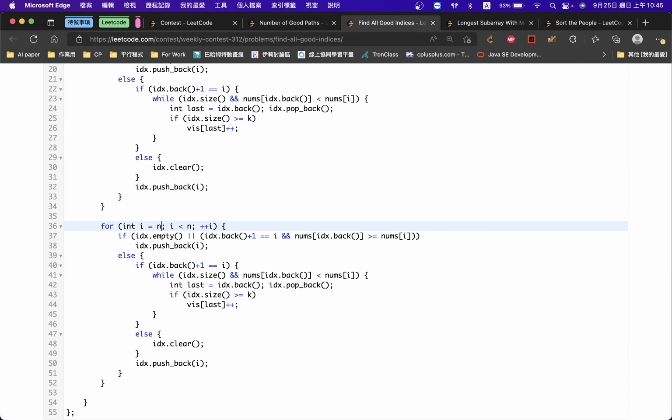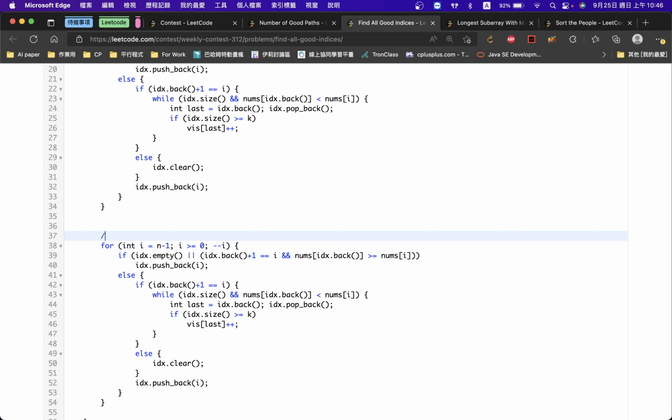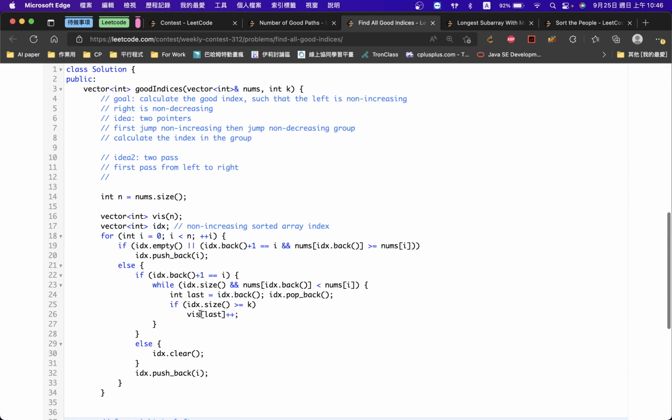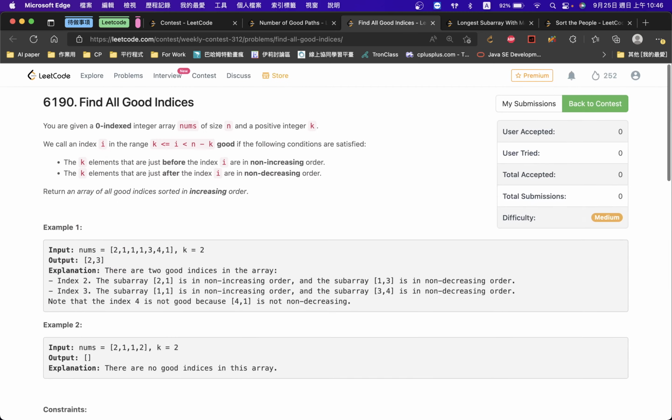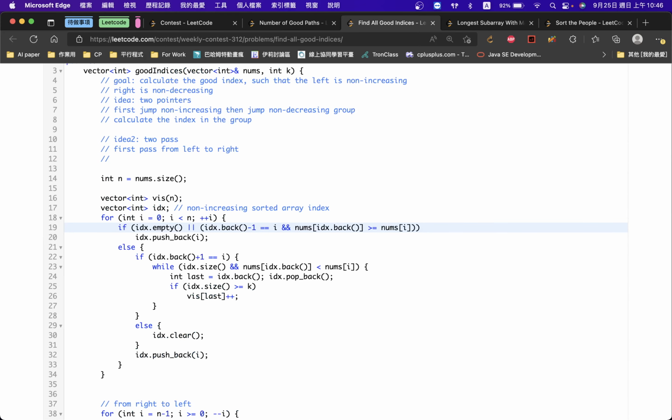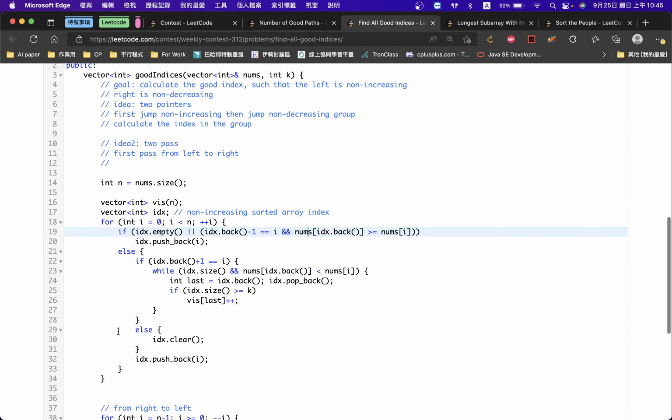Now let's do another pass, from right to left. We still do decreasing. So if index max minus 1, it's alright, wait.